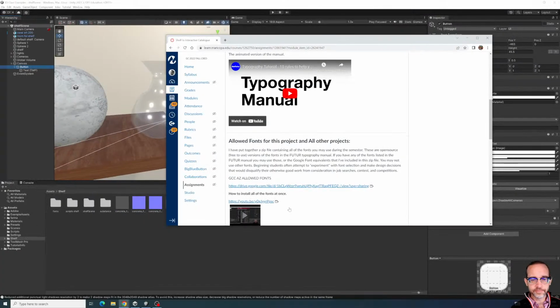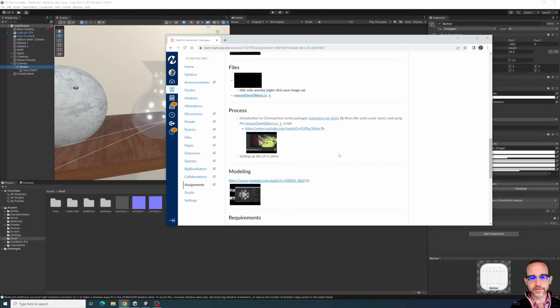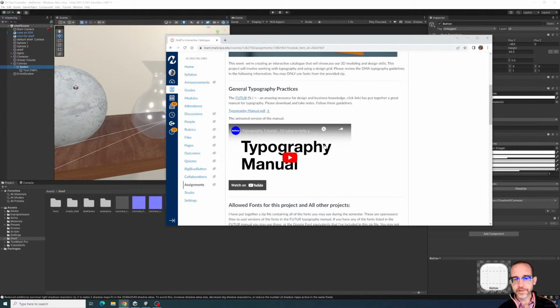And you can install them all at once on Windows or Mac, I think. And this is going to help avoid any sort of poor typography decisions. We're going to use one font for this one. You can choose from the provided list, but you'll need to install them first.